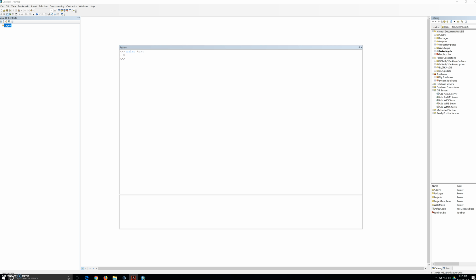The memory, it's not because you clear your chat. So the variable text is not defined, and therefore, right now I already defined it. But if you close ArcMap and you restart, it's not defined. So that's why you get the error message. So the code in the Python window is removed from memory when the ArcGIS for Desktop application is closed. Later in here, we're going to see an option to save the code.